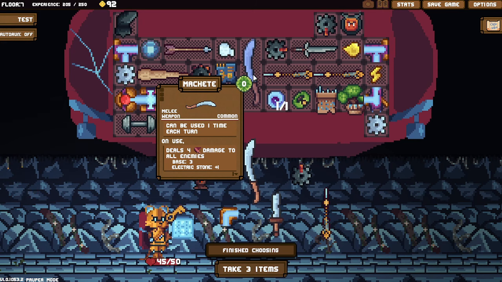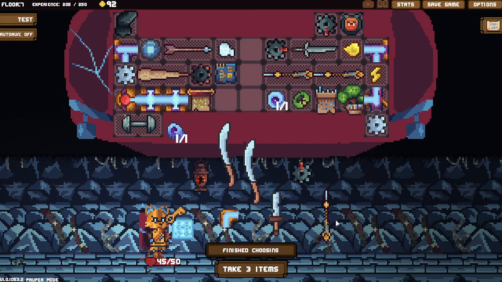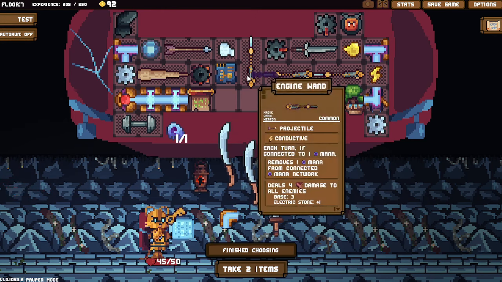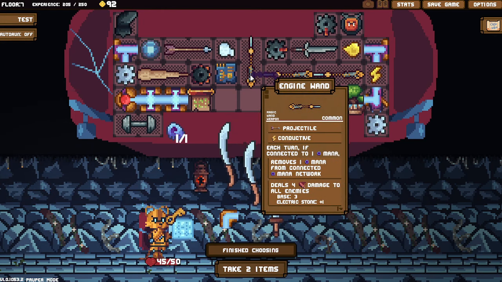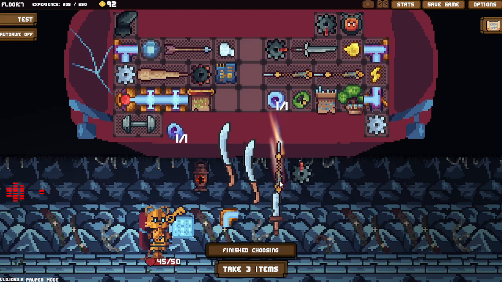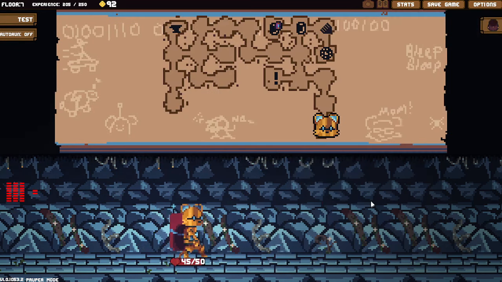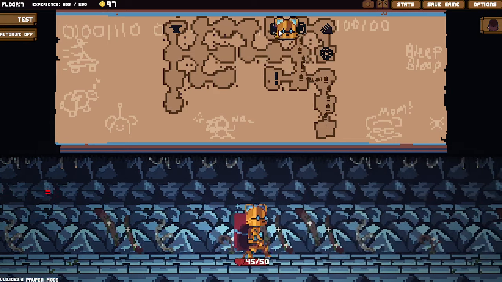I think we'll be fine. You know what? Machete, you're dealing 4 damage to all enemies. Well, you're dealing a little more than that with this. Well, I guess that is just better than Engine Wand. Engine Wand is noticeably smaller. So, eat that. I guess Machete's just better, right? It does the same thing, except for one more slot, it does 3 more damage. Yeah, it's pretty alright.